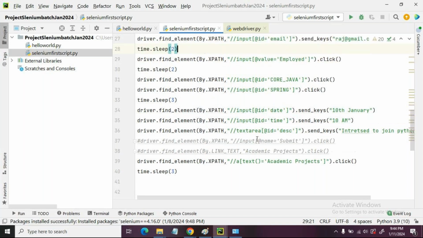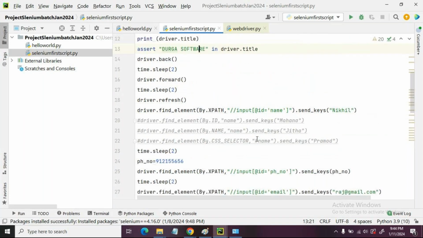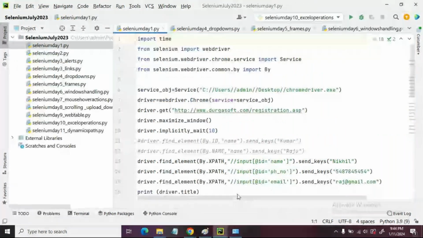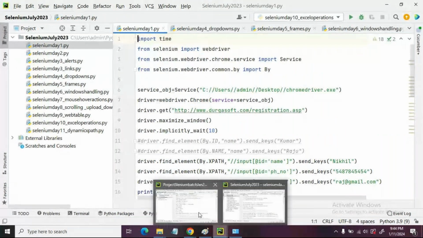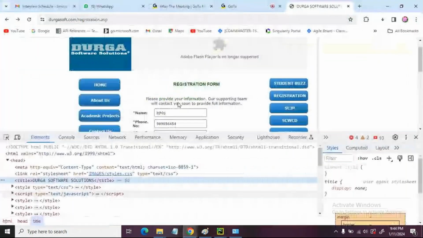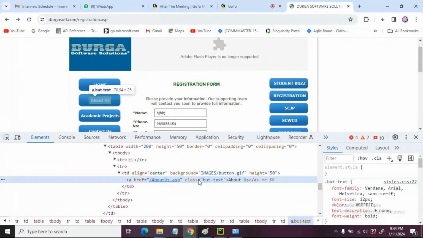For example, I want to know the text of a particular element. How do you identify or get the text of this element? For example, this is the element. I want to know the text of it. How do you get it? Using an assert statement, get text.